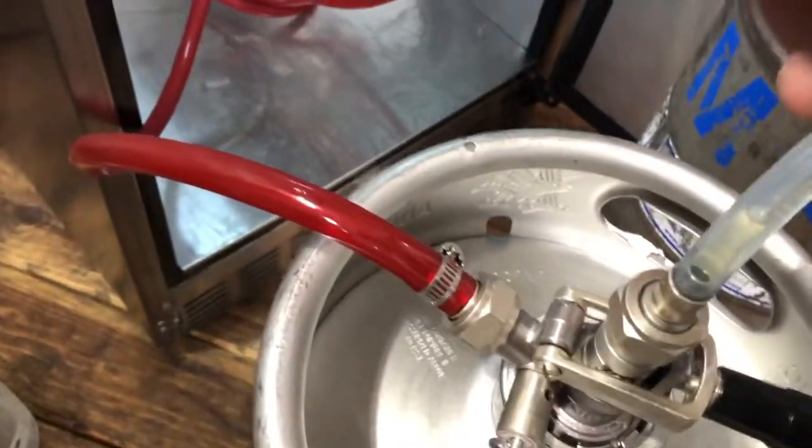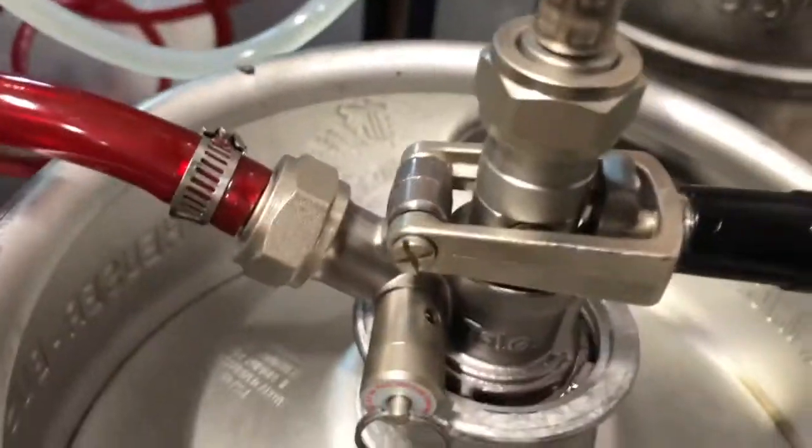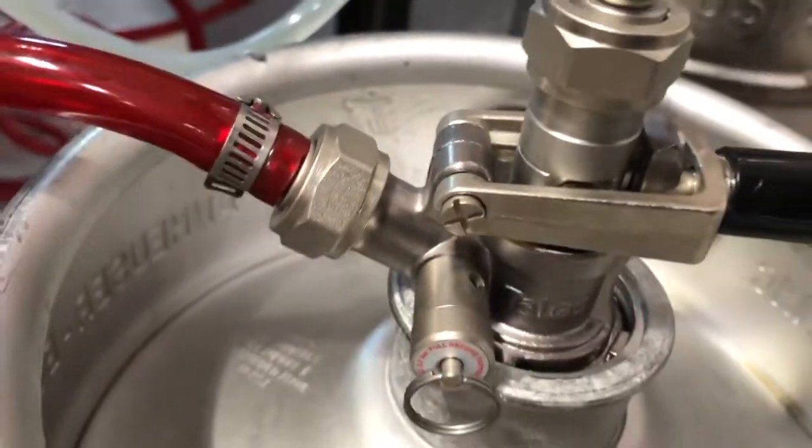These just fit on. They're real simple. They go on. If you have any other problems with it, just let me know, but it's pretty straightforward.